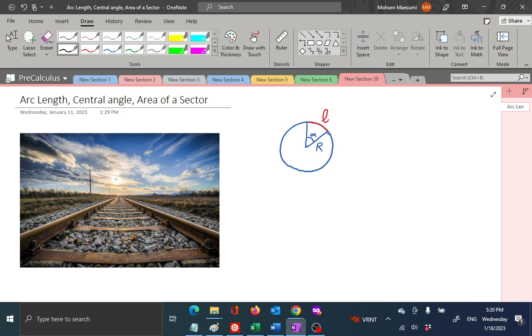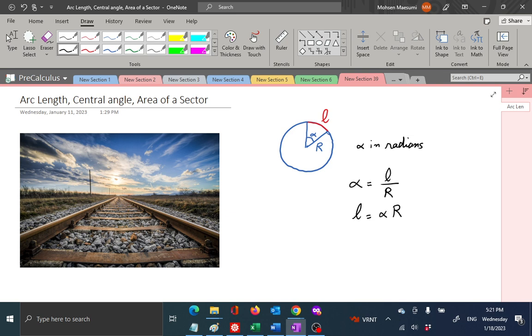We said when we talked about radians that the definition of a radian angle was the ratio of the arc length in front of it, so it's L divided by R. If you take this equation and turn it around, you get L is equal to alpha R. So if alpha is measured in radians, we have this simple relationship. We need to always remember that L is equal to alpha R.